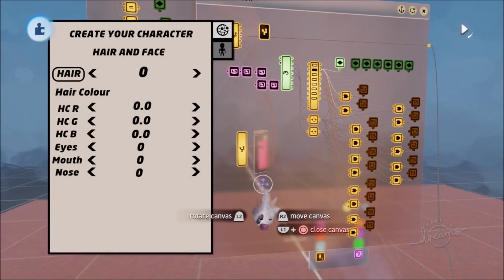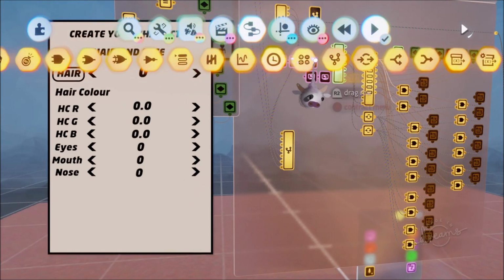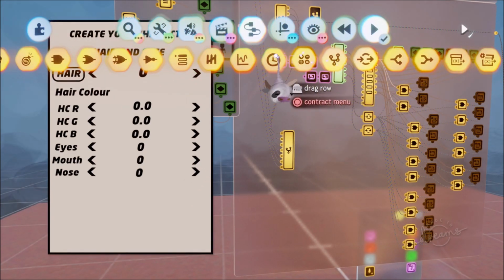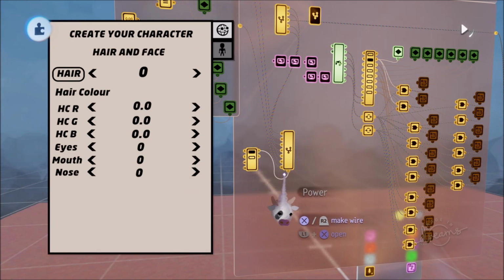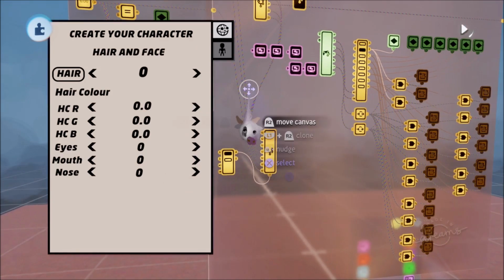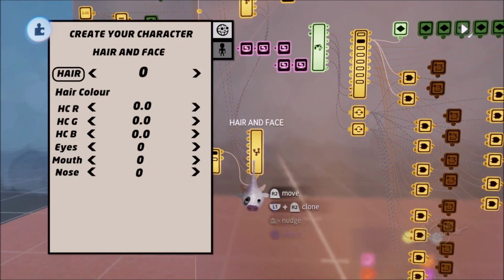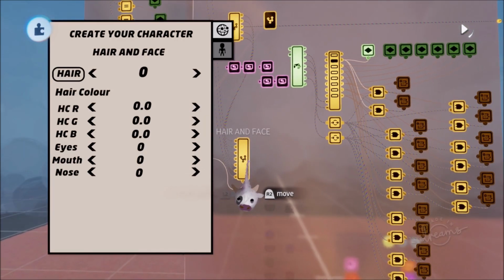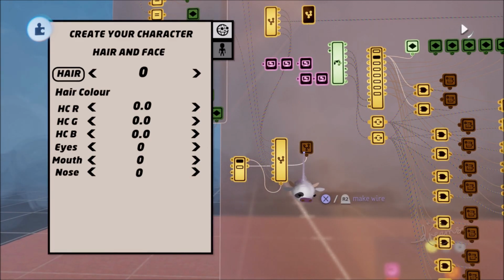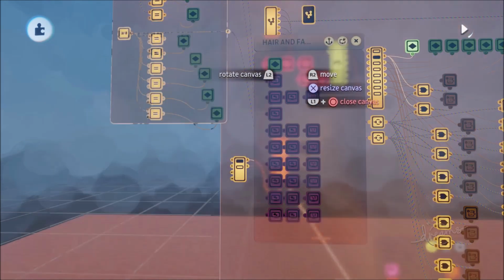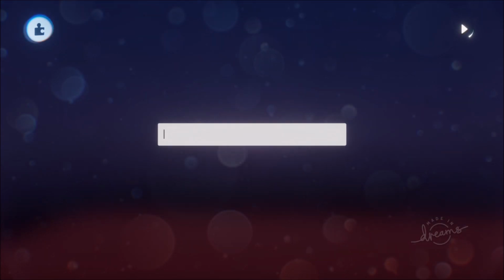Okay, sweet. Then we'll add in a little bit of a selector, which is over here. And of course, when it's connected to A, it'll power this hair and face. And then, of course, you could make an entirely new one. And this will be our body shape or whatever, let's call it body.